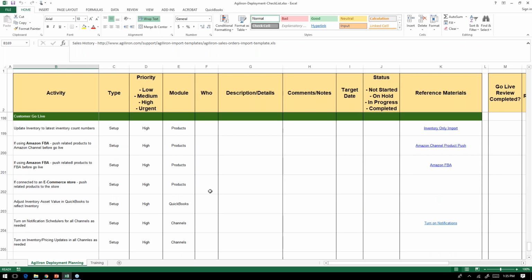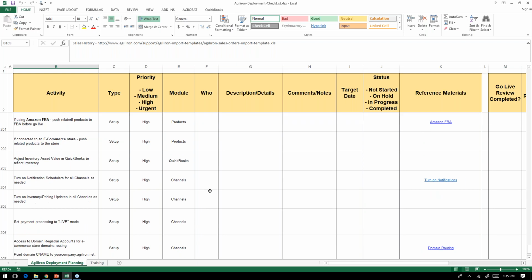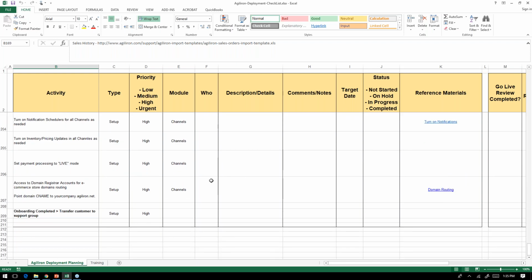where we work with the customers to check off all the channels that they have, orders coming in, product data set up, make sure everything is working just fine, do some of the training around this stuff, and then essentially our onboarding team transfers things to the customer to take it from there. And then we do a check-in maybe a few days later, make sure everything is running fine. If there are things that need to be adjusted, then we help facilitate that. And that's kind of the overall implementation process.